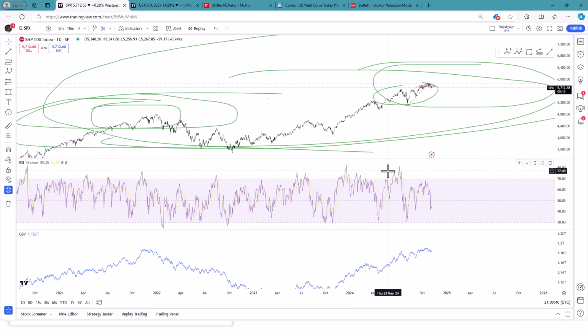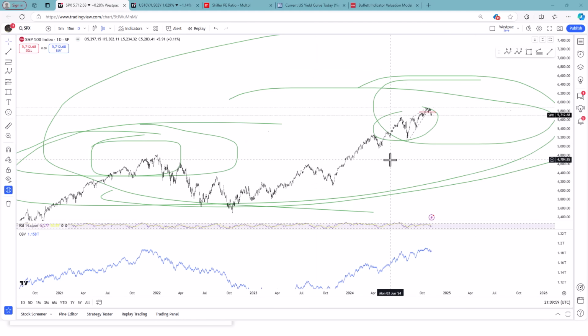I haven't sold anything in my portfolio, but my stop losses are a bit far away. So what I've actually done is put a hedge on, which means that it's just protecting myself on the downside if it does come, until my stop losses do get hit. So I'm just showing a little bit of defense here, because with the election around the corner, you could probably expect a bit of volatility.